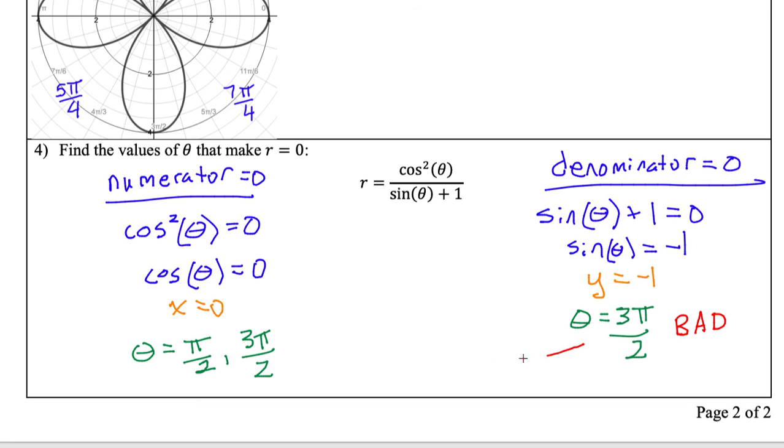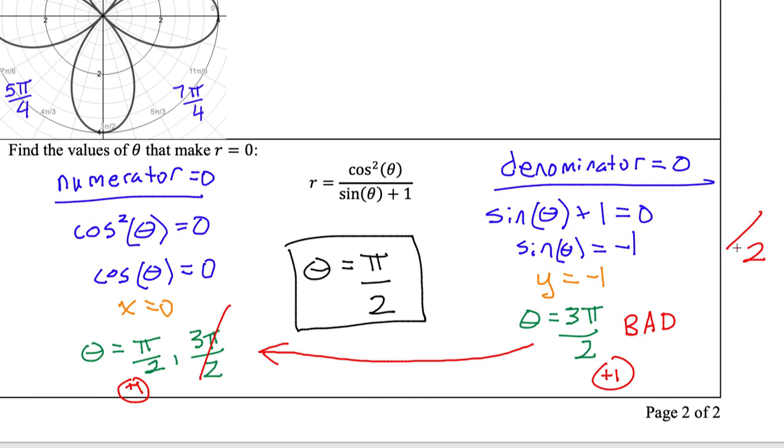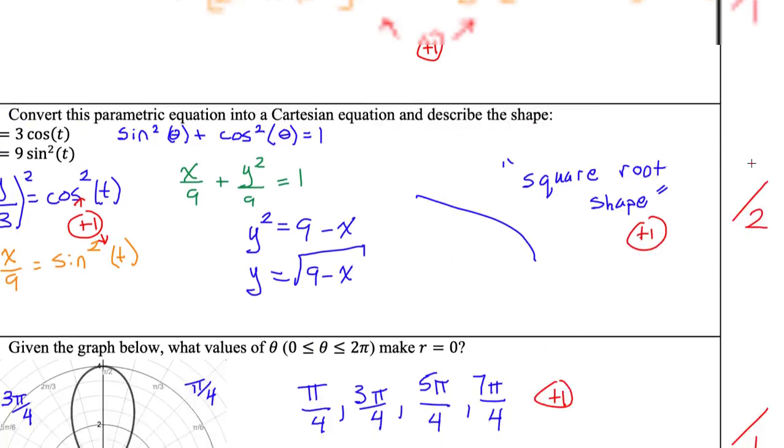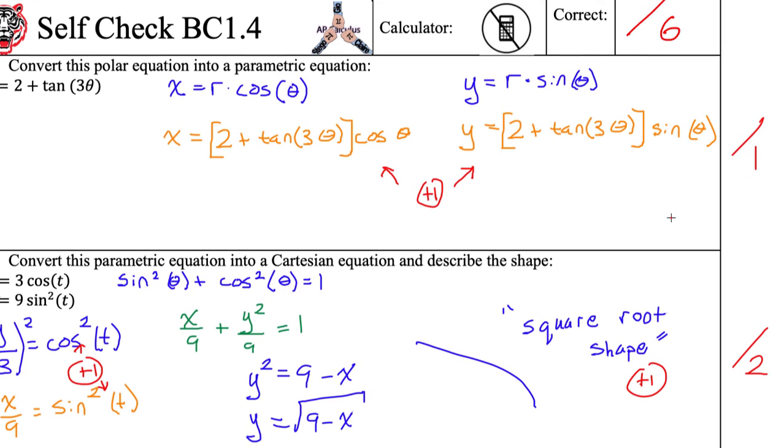And that means I come back over here and I cross off 3 pi over 2. The answer is just theta is equal to pi over 2. Final answer, box it. We'll give 1 point if you found numerators, 1 point if you crossed off or somehow found bad denominators. So I guess 1 point if you found the answer pi over 2, 1 point by crossing off 3 pi over 2 or something like that. That's going to be out of 2 points. So that's up 1, 2, 3, 4, 5, 6. This is out of 6 points. How many points out of 6 did you get?